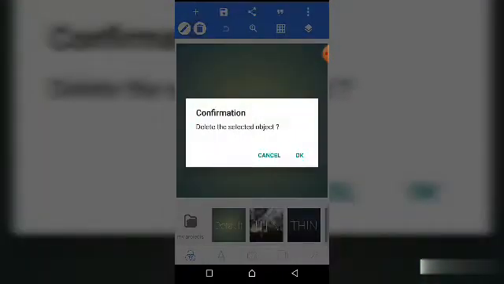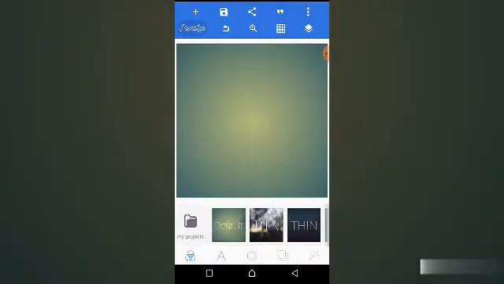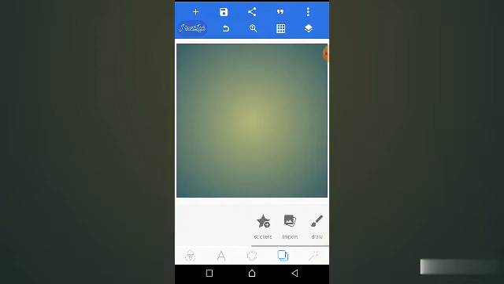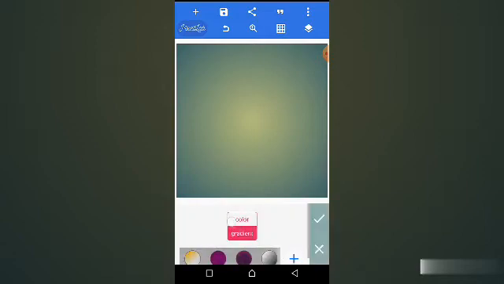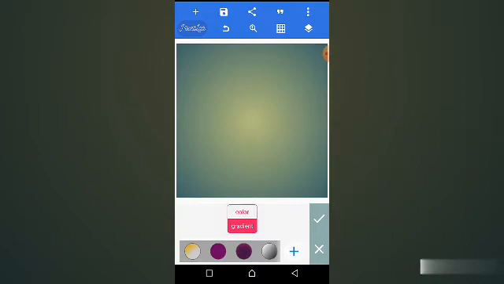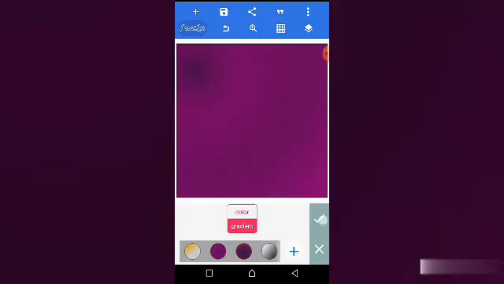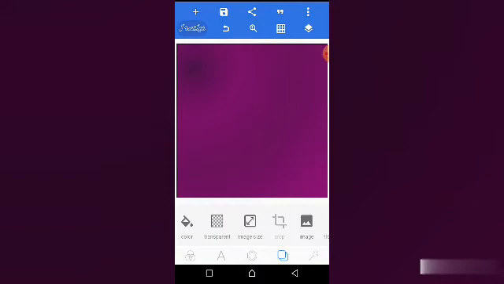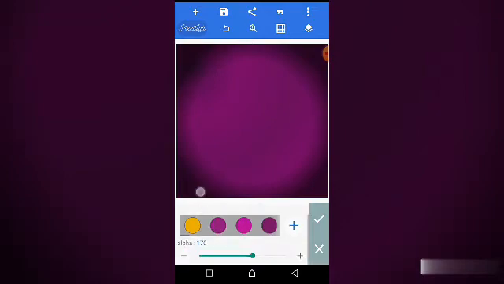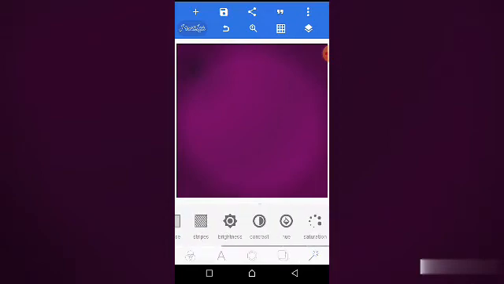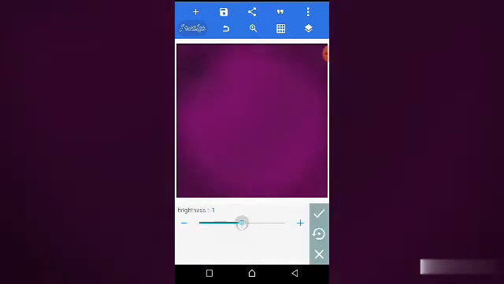So first I'm going to delete this custom text, then move on to this tab and select the color. The gradient, I've worked it up to the color I wish to achieve. You can also do that by clicking on this plus icon to achieve the same. But I'm going with this, so I check the icon. The next thing is to come to this tab, then the vignette. I want to increase it a bit. Okay, I'm going to reduce it, so amazing. The brightness also you can reduce a bit.